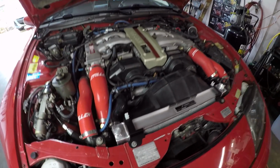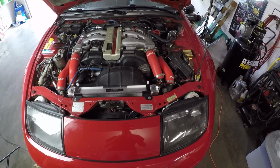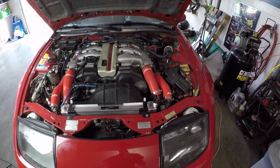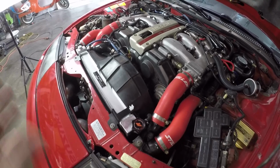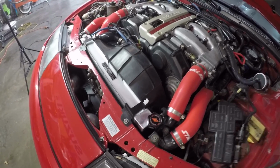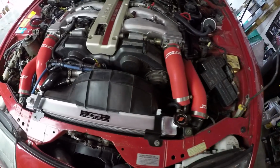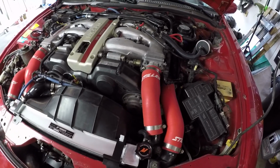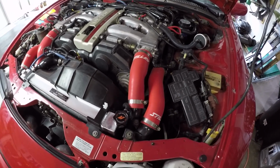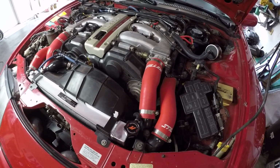So she is in place and looking really quite good. I have to say, I wasn't planning this to be a cosmetic enhancement, but once you pop the hood, that radiator really stands out and looks like an absolute gem. I was very skeptical this would actually fit, but it did. Although I did have to get a bit creative to get this thing in there. I had to loosen up these intercooler hard pipes over here and take out the radiator fan, or the cooling fan, just because there was no way to get that in there without damaging the fins. But no grinding was needed, no modifying of the radiator. It did fit. You just gotta kind of finagle it into place.